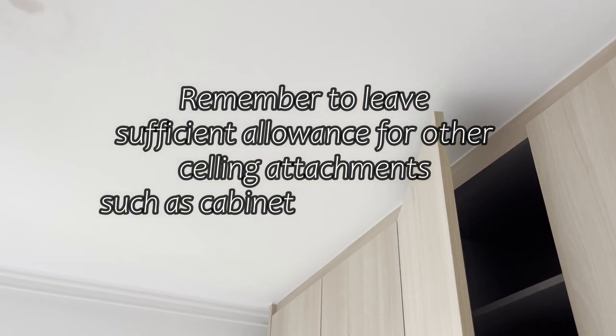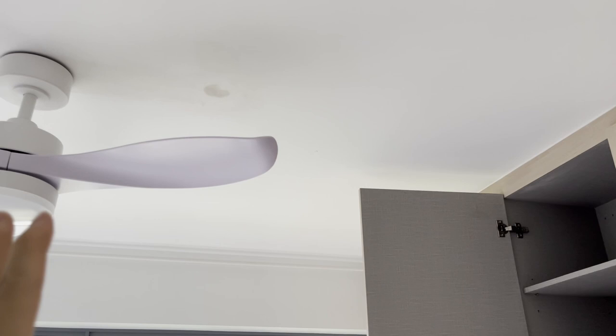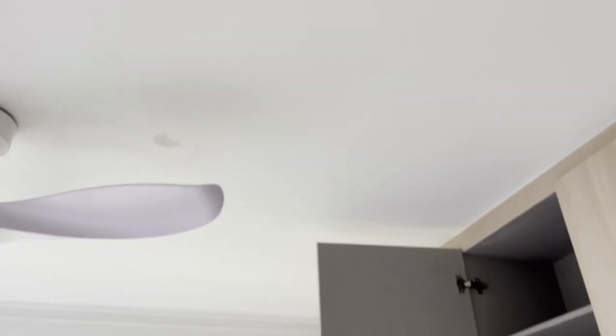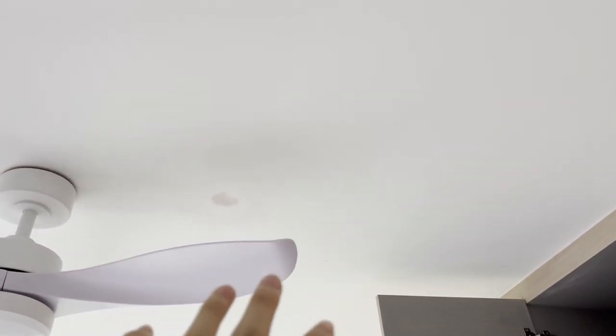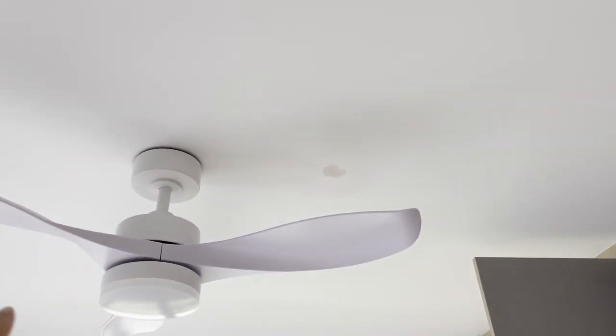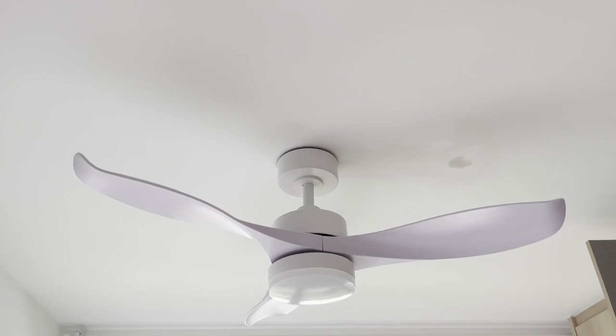Just wanting to let you all know that if in the future you have a top cabinet in your study room like we do, just ensure that you take into consideration the distance of the blade. Ensure that it wouldn't hit anything — because the original electrical point here, if we installed the fan there, it would hit the door of the cabinet if it opens up, which is quite dangerous. Luckily we shifted the electrical point from the original position away from the cabinet door. So just one thing to take note if you'll be doing a top cabinet — adjust for clearance from the fan.